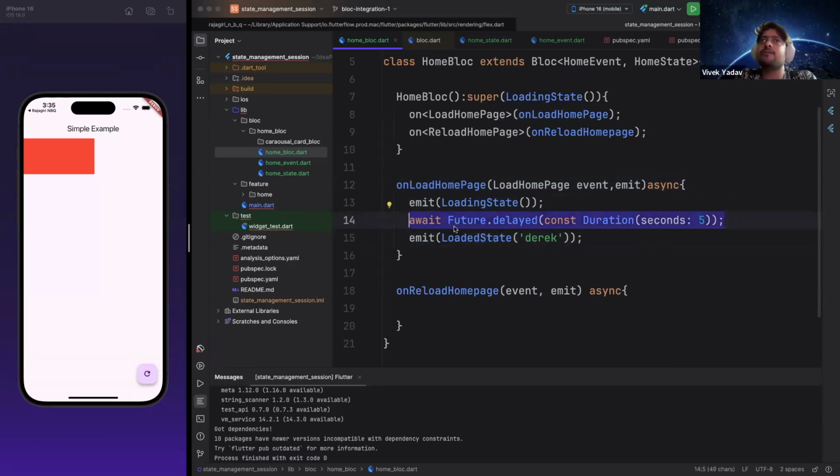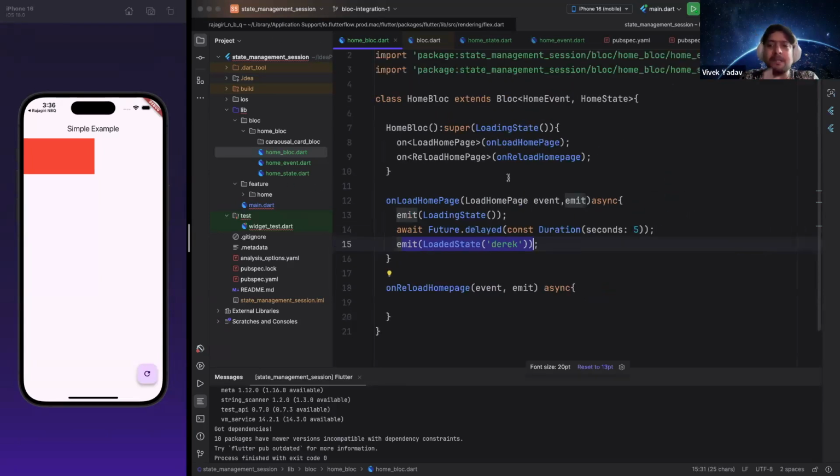And once you have data related to that functionality, you can emit a state again, and you can do it multiple times until you are sure that you don't have any other state to emit. Okay. Is it clear or is it complex? I don't think it is very complex. It is just simple programming, right? It's just a way of writing code.